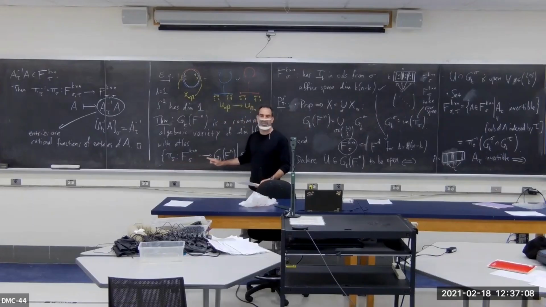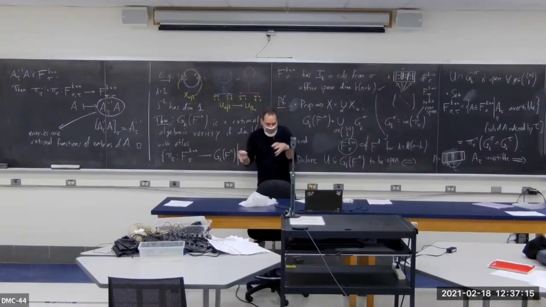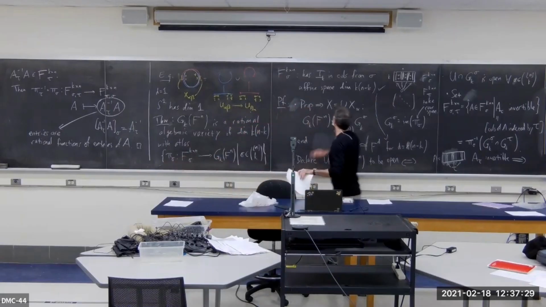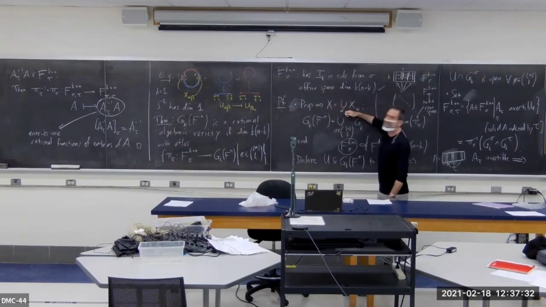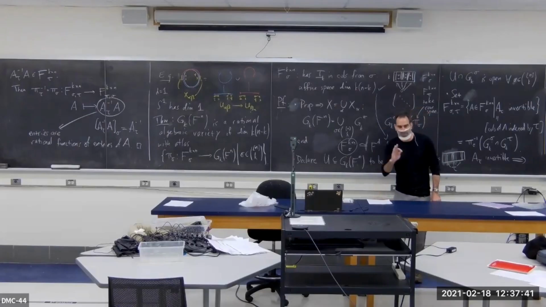So now I have to verify some things about these. I need to know the images cover. That is, I want my Grassmannian to be covered by the images of these charts. I'm supposed to be looking at a map, so an atlas for this space. And no matter where I am, I can get directions there. So I need to know that this space is the union of the images of these charts. That's the first thing that we check, right? The space is the union. We checked that in a proposition from last time. The next thing I want to check is that each of the charts is actually an open subset of a vector space. So why do we want to do that?